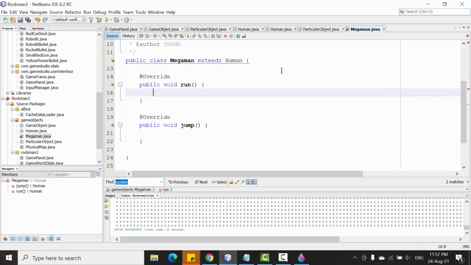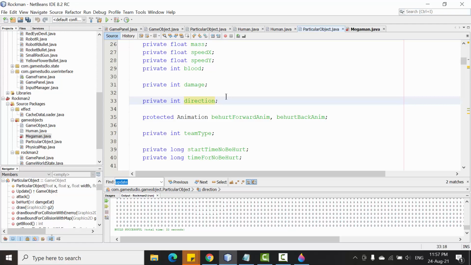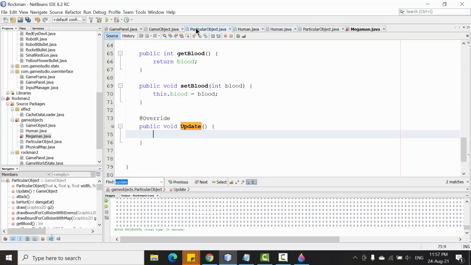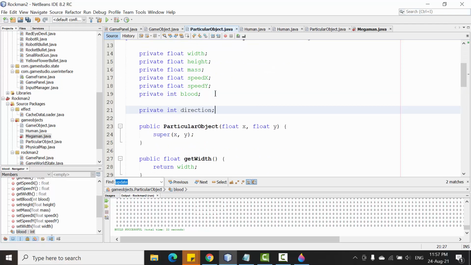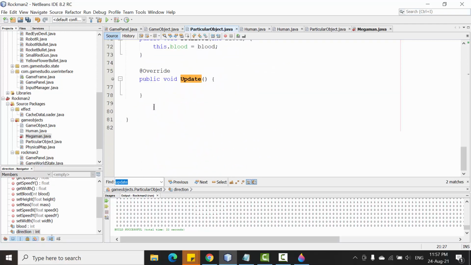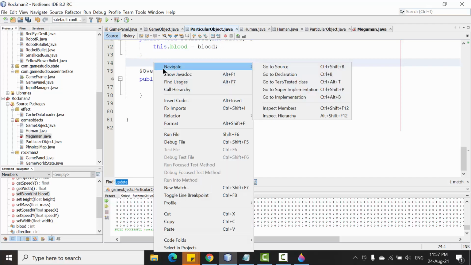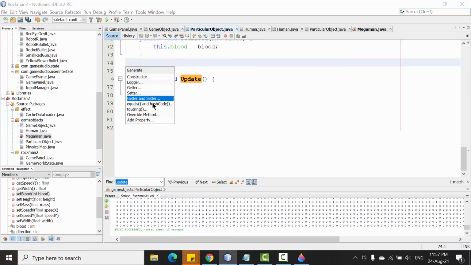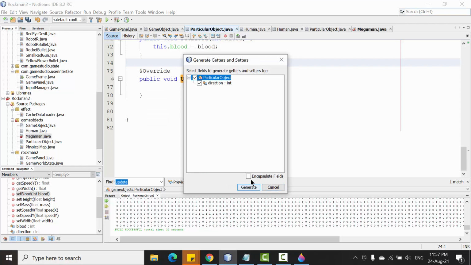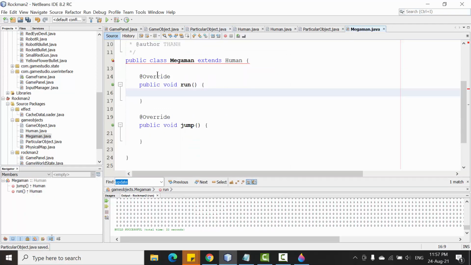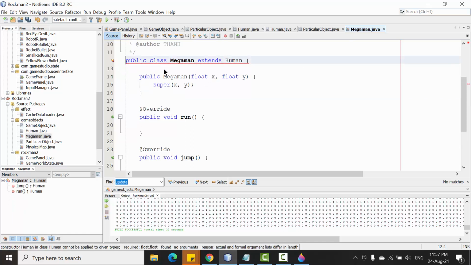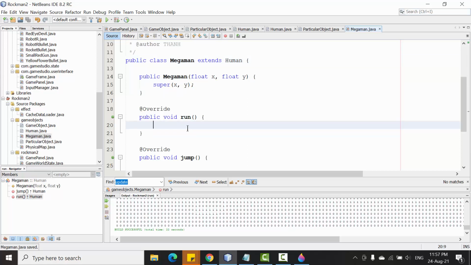So we'll copy it to the particular object, and then make the center getter. Alright, and here, yeah, we're missing the constructor. And run.